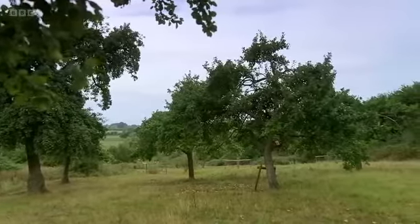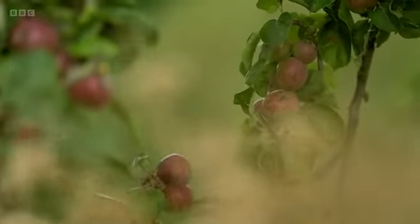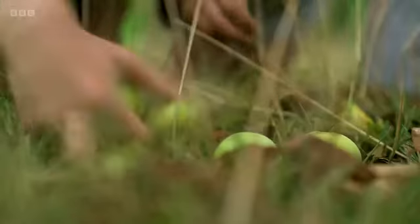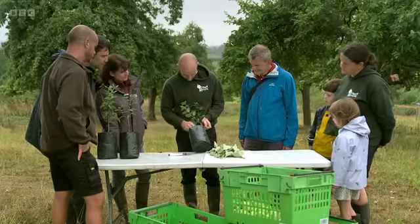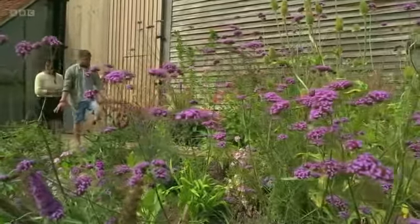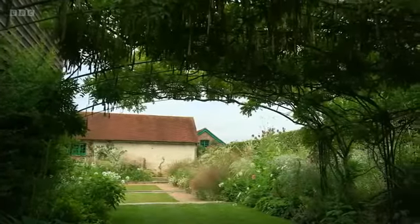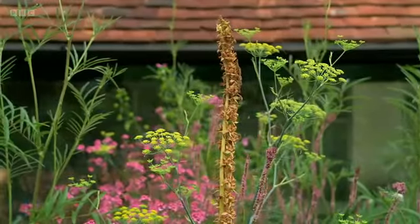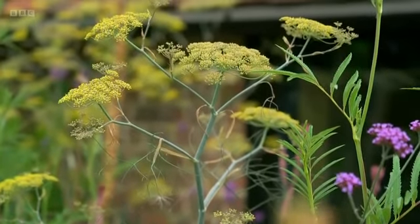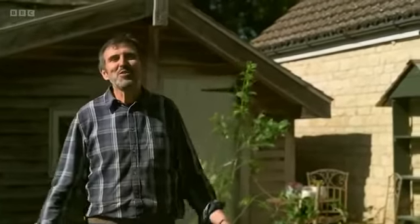Still to come: we visit a Gloucestershire orchard where people are pitching in to preserve both the trees and the fruit. We get up to twenty or so volunteers here once a month on a Saturday — a great opportunity for me to talk to people about the things that I love about traditional orchards and share those skills. And Frances visits a garden that is experimenting with drought-tolerant plants.